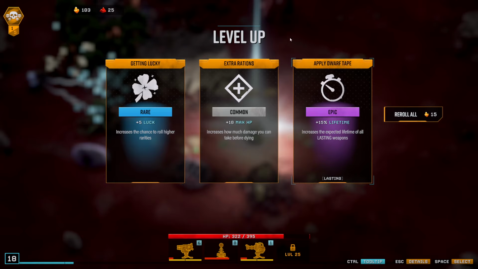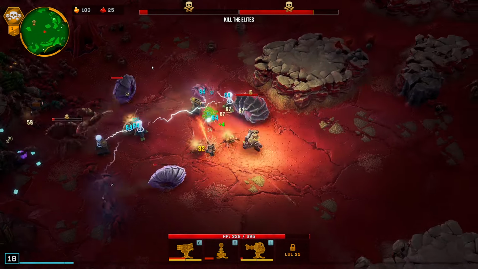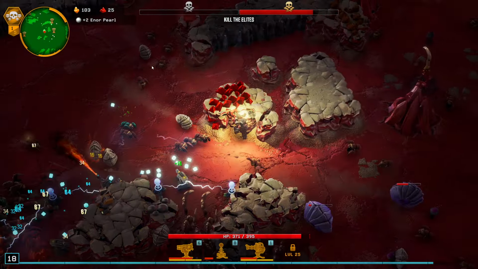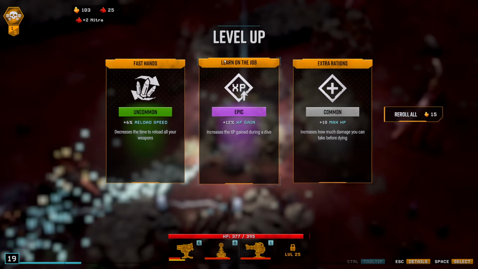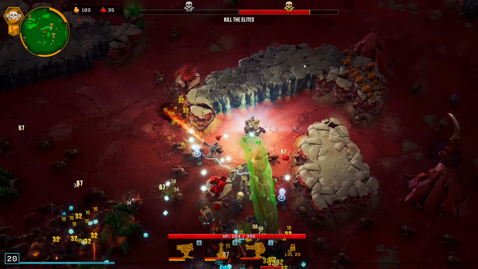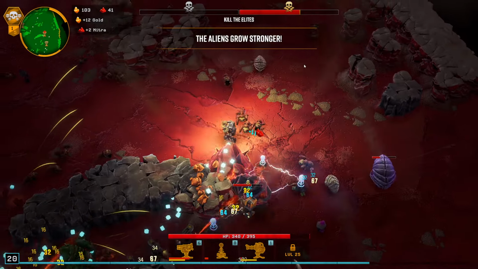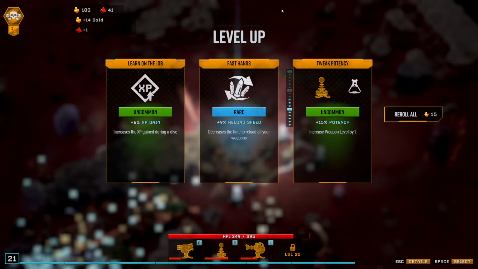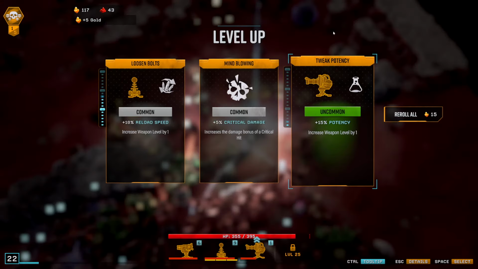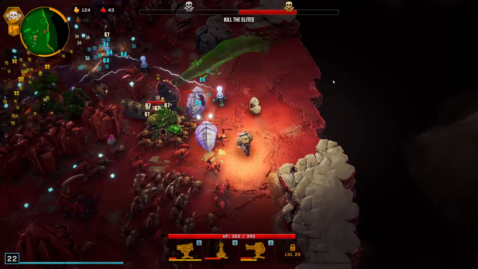Man, I say I'm avoiding lifetime and it just offers it to me every single time. Why? Decent XP early on might be helpful. More luck. Alright, let's see if I can knock these on him as he's running towards me. Some more potency. That did not go anywhere close to him. Another potency. Try and drop some turrets near him.